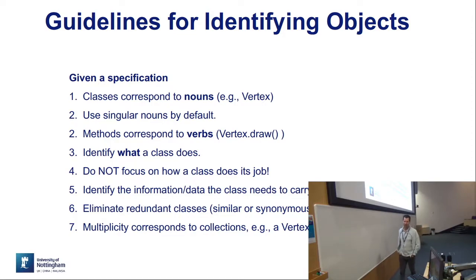Okay, so if you're given a specification, how do you identify objects? Well, here it is. Classes correspond to nouns. Did anybody notice that? That all classes in Java are nouns? Anybody know what a noun is? Who knows what a noun is? Besides Sean and Mohammed. Is that somebody raising their hand? Yeah. What's your name? Dan. Dan, what's a noun? Object word.